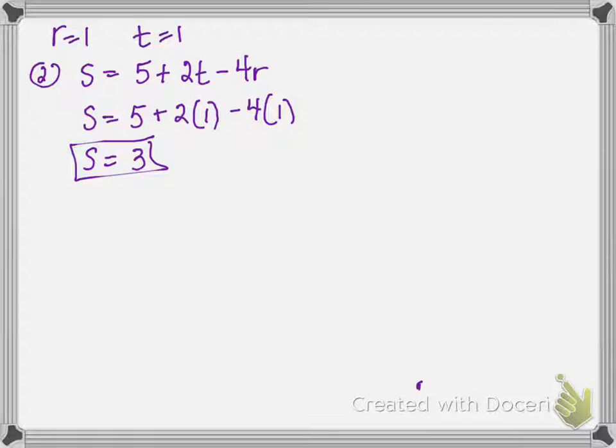So our final answer, okay, if we had x's, y's, and z's, we would know that x, y, z is always written in order. For this one, r, s, and t, I'm going to go by the order of the equations, and in the equations it's r, s, and t. So our final solution is 1, 3, 1. So this is r, s, and t.